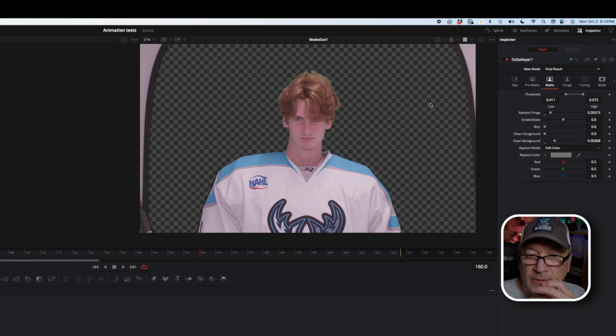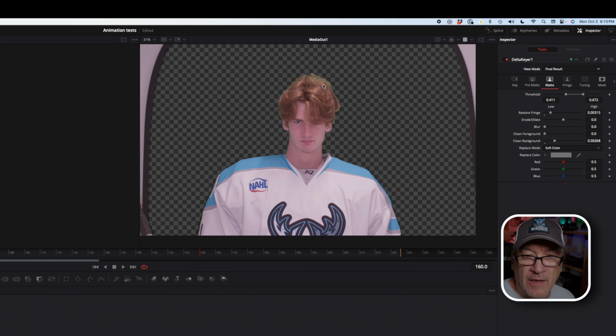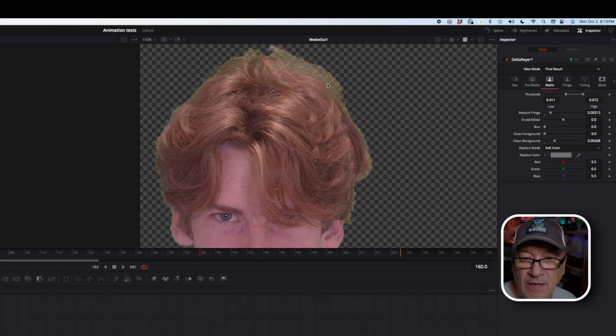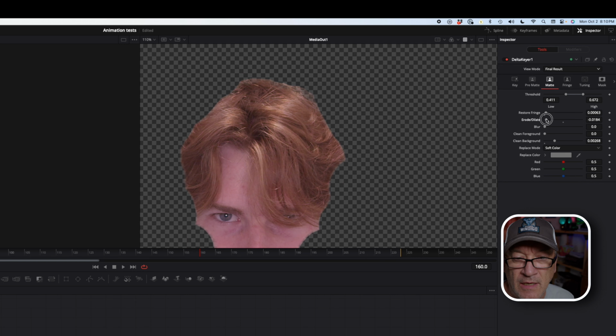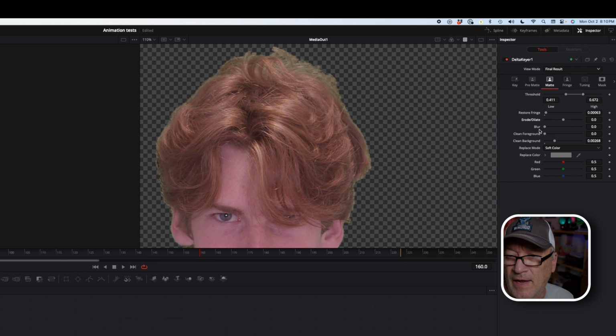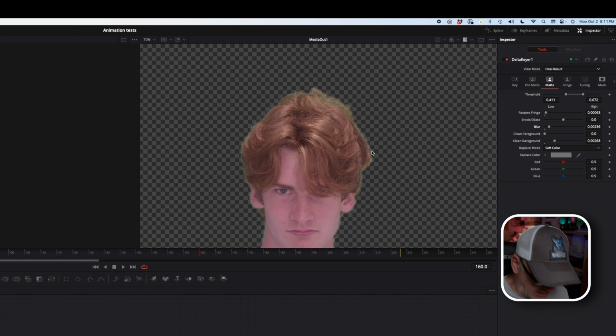We'll go ahead and look at the final result here and see what it looks like. So I'm going to restore that fringe, and you can see what happens. Kind of pulls in a little bit. See what it does when you erode and dilate. Of course, that shrinks them down. We don't want that. You can blur, so it'll kind of mix it in, a little bit of blur. We'll go with that and see what the final result looks like against the background.